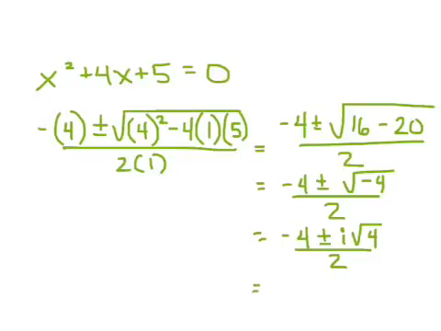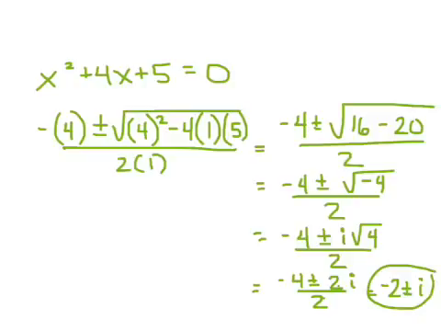And then from here, the square root of 4 is 2. And then I reduce: all for 1 and 1 for all. Negative 4 can divide by 2, and 2 divided by 2, so I have negative 2 plus or minus i. And that would be my final answer. So that is very similar to what we did in the last section. They're going to ask you to express it in the form of a plus bi, which is what we just did there.